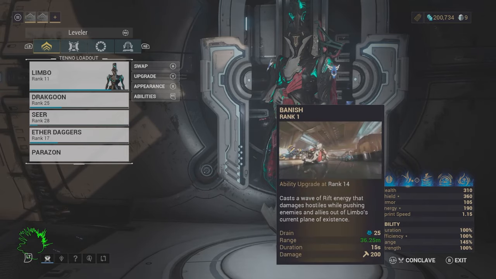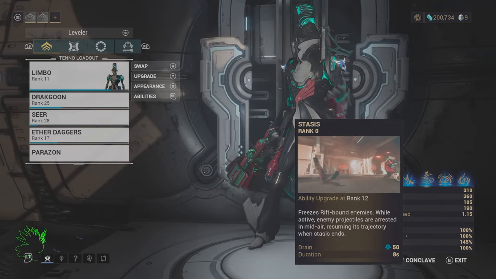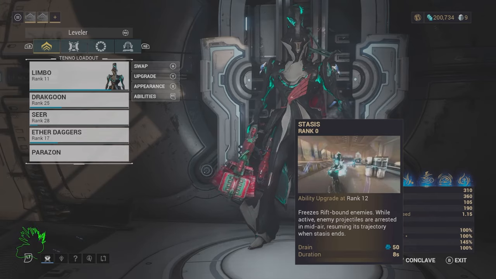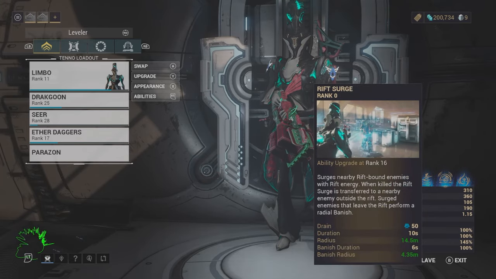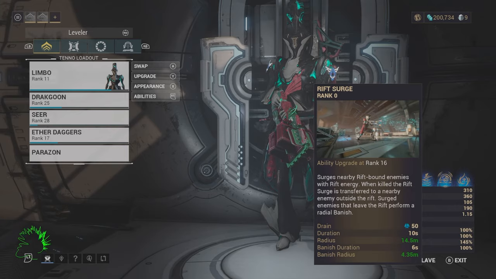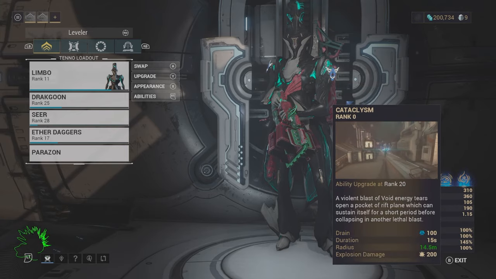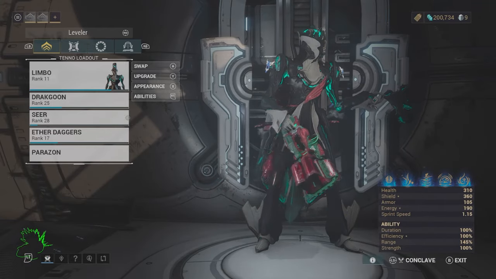So let me guess. Banish. Cast a ray of rift energy that damages hostiles while pushing enemies and allies out of the limbo plane of existence. Stasis. Freezes rift bounded. Oh, so I have... Oh, do I have to be in the rift though? God damn it. Oh, Rift Surge is gonna be good. Oh god, Cataclysm costs so much.